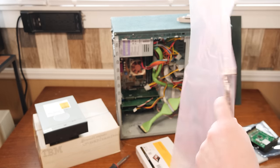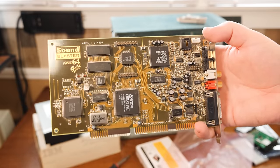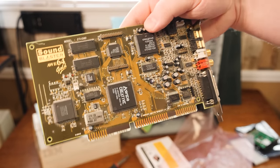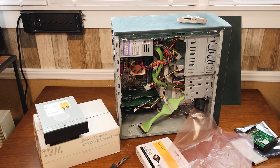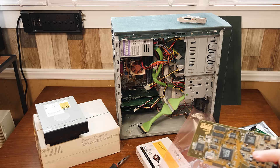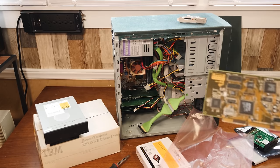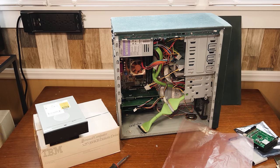The last thing I want to do — totally optional but I want to try it — is put one of these in there. This is a Creative Sound Blaster AWE64 Gold card. I've never used one of these models. It gives me more compatibility for DOS games and OPL-3. What I have in there is the Aureal Vortex 2 card, which has pretty decent DOS emulation for FM synth and ad-lib compatibility, and Sound Blaster support is actually pretty good. But a lot of my favorite shareware games don't work so well with that. If I can set it up properly with no conflicts, I can get both inserted and disable one or the other depending on my needs.